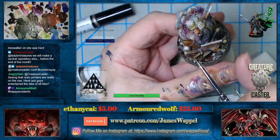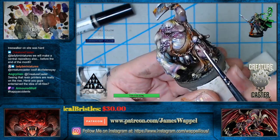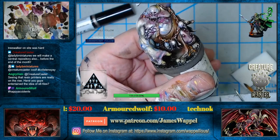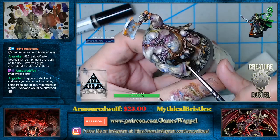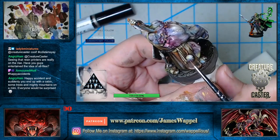Let's see, what can we do with this? I'm thinking that's actually wood there, so let's leave it at that. Yeah, we'll get to more. I'm gonna go with a little bit of a glaze of our magenta there. There we go. Let's have this run right down his head a little bit. We can do some blood effects too later after, obviously, that's something you just have to wait till after the oil's dry. And we can do that.